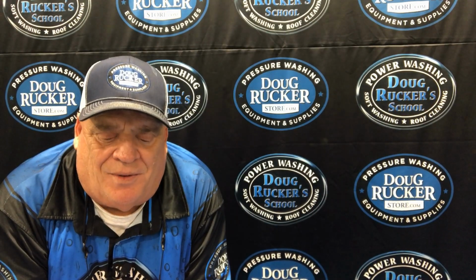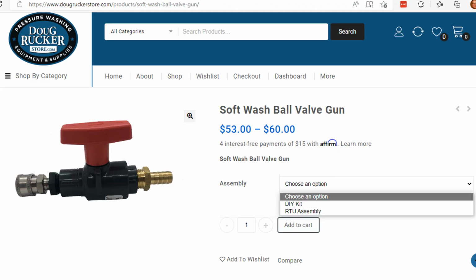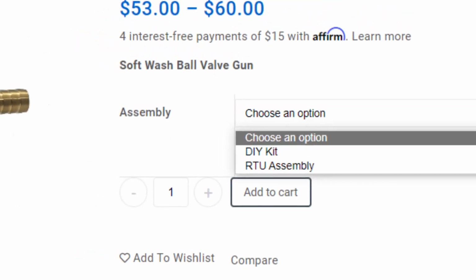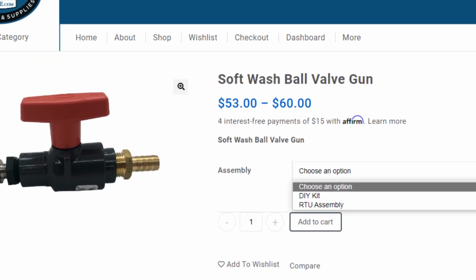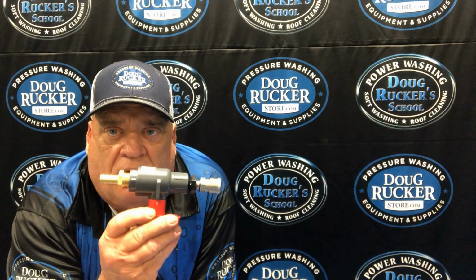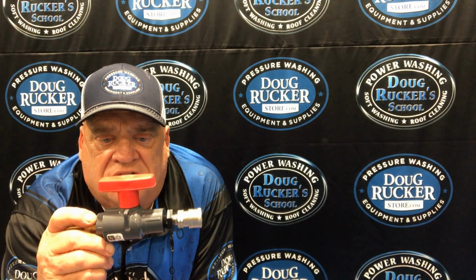Okay guys, so I want to go over soft wash guns. That's another item that we have on the website that you can buy ready to use or DIY, which of course means you can put it together yourself. So we have the soft wash ball valve gun, which is my favorite. Been using it for years.